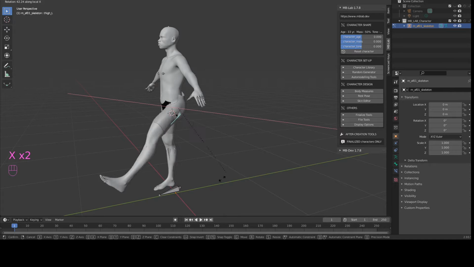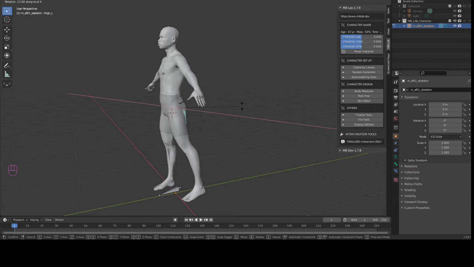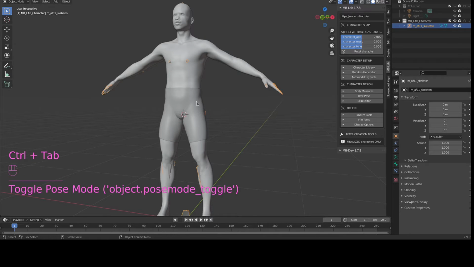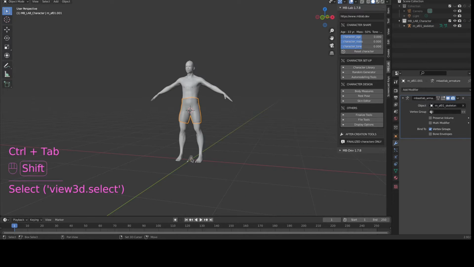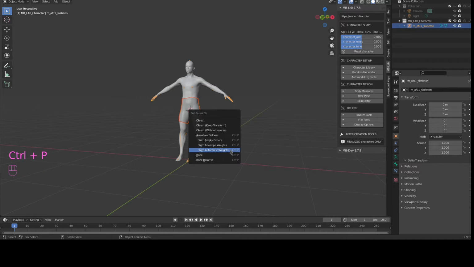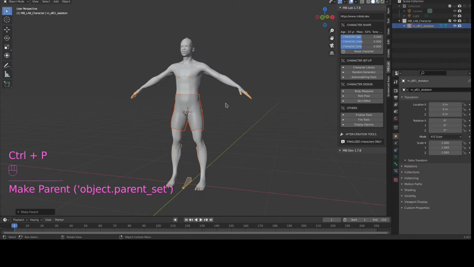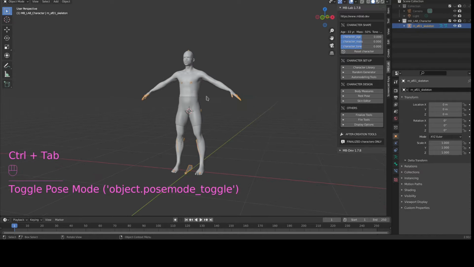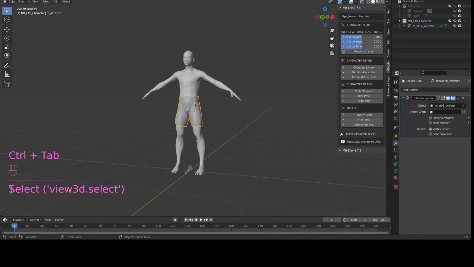And granted, that would only really rotate along a few axes, but I'm not comfortable with it. So the first thing I suggest doing is parenting it to the armature and selecting automatic weights, just in case that got screwed up. And if you're lucky, that'll take care of it for you. Took care of some of it, but it's usually not enough.